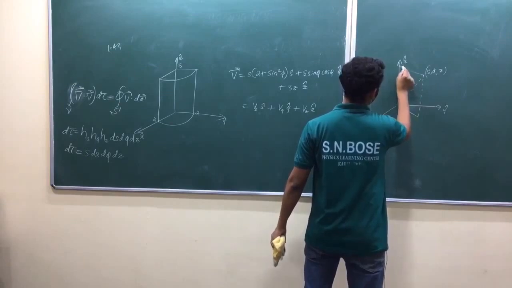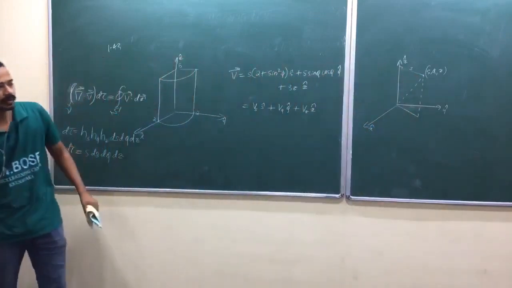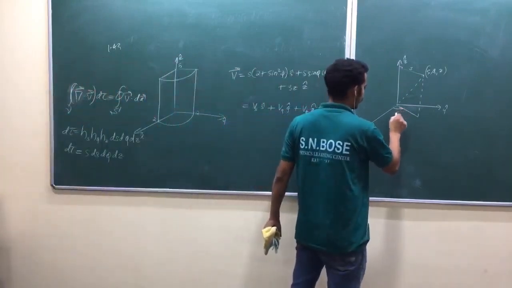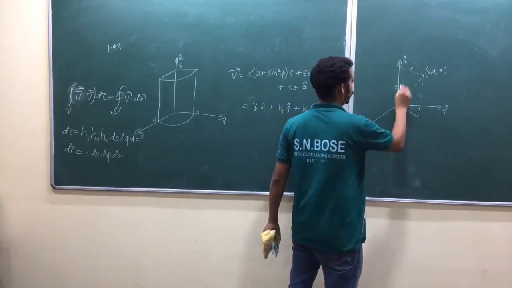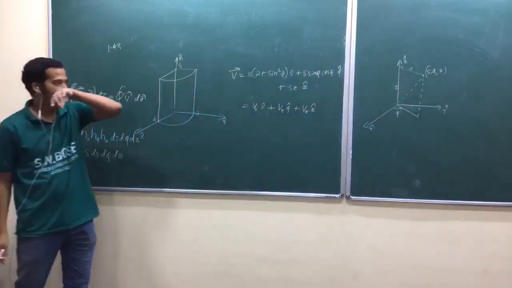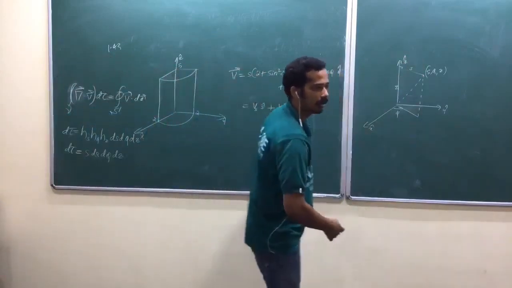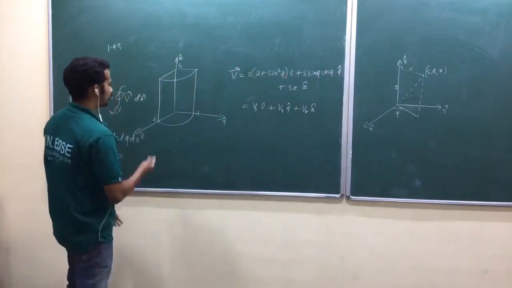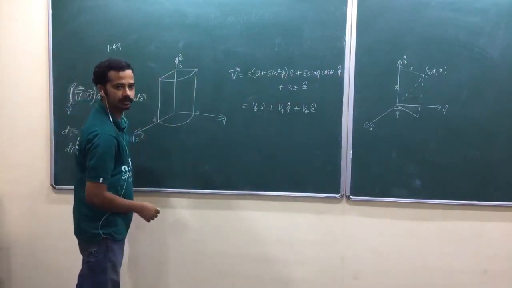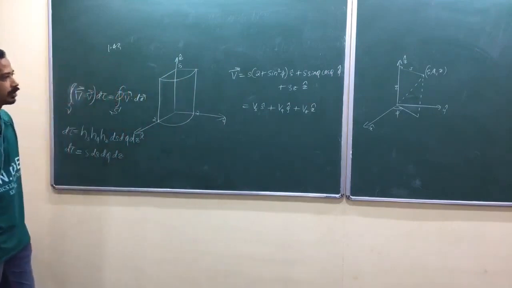So this was S, the perpendicular distance of that point from the z axis, am I right? What was phi? This was phi. What was z? This height was z. Now look here: to sweep this region, if you take it as a door, you have to rotate the door from the xz plane to the yz plane, isn't it? That's it. Now how do you run that volume integral?